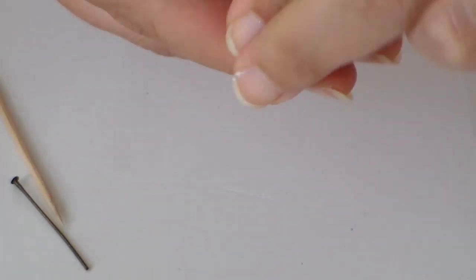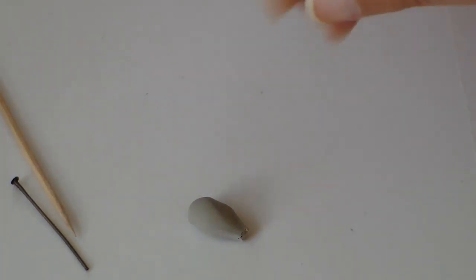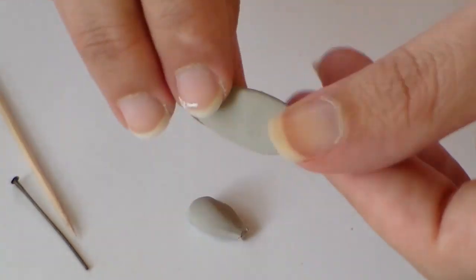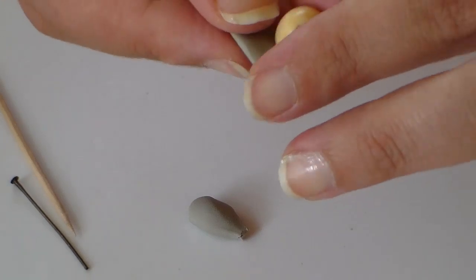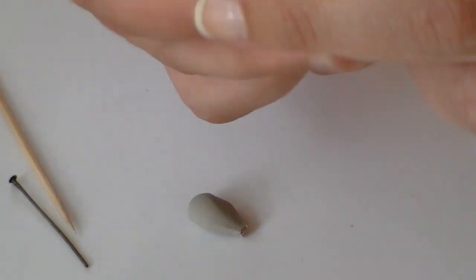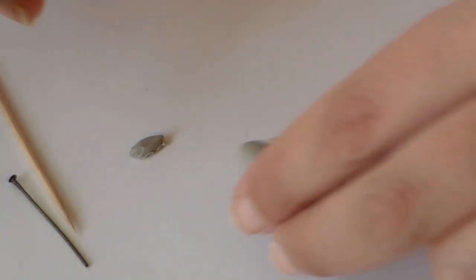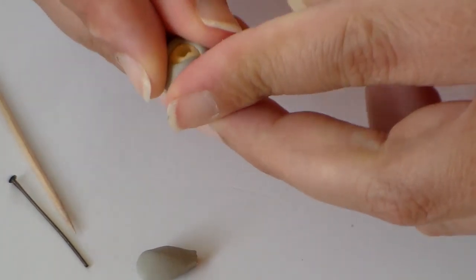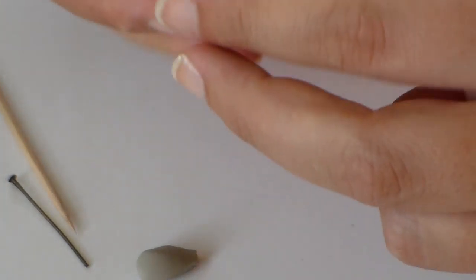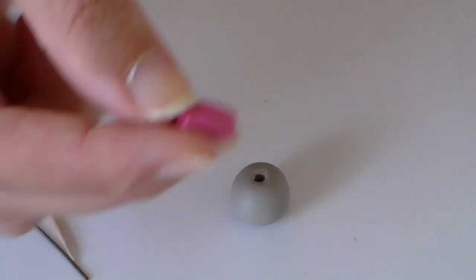What you're going to want is a piece of clay about half the size of the bead you're using, and just kind of smush it out into a flat oval piece that you can wrap around the bead. It doesn't even have to go all the way around, just most of the way around. It doesn't have to be perfect, it just needs to be close to even. Just smush all the way around, start piecing things together, and then when you get something kind of like this, it doesn't look perfect, just roll it between your palms and it smooths out magically. Look, perfect. Now we can start our applique work.